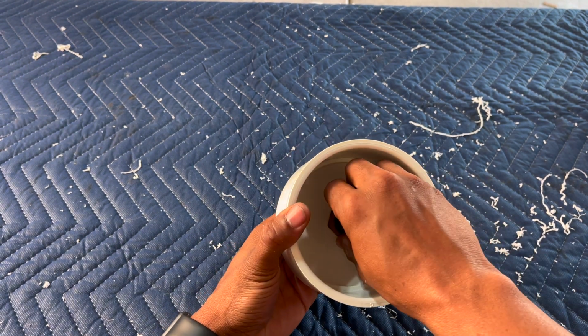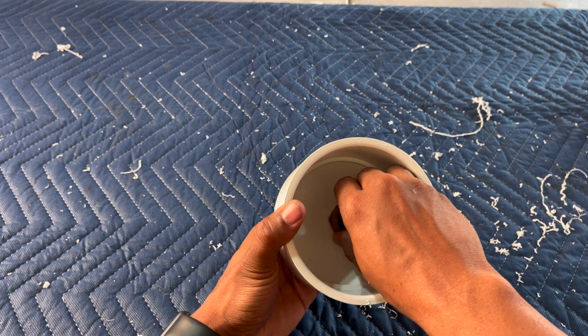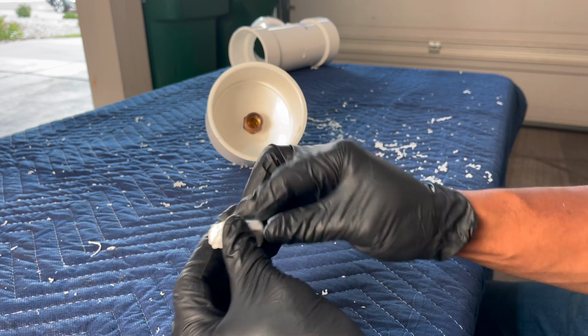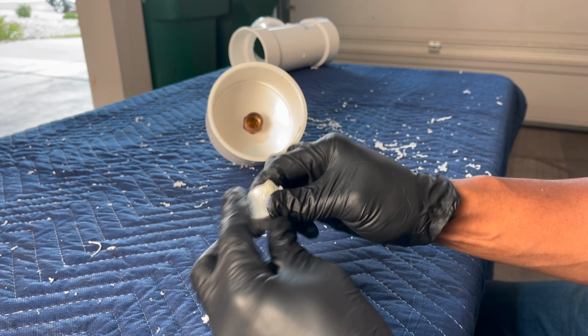I used a pipe fitting and JB weld to secure the valve to the inside of the cap. I ended up also having to use JB weld on the outside because it leaked when I put it under pressure.